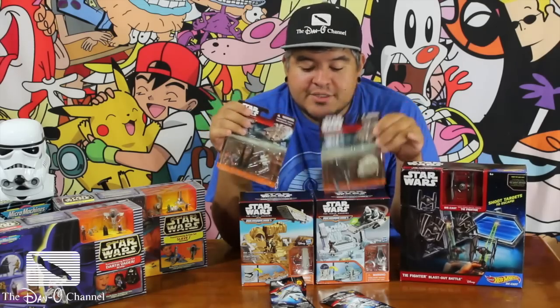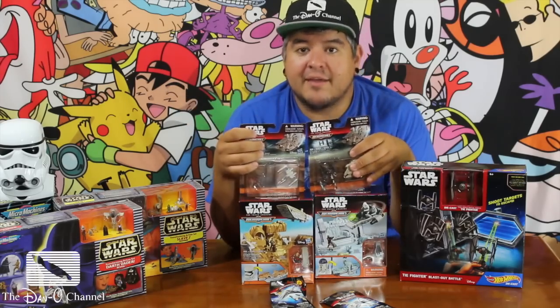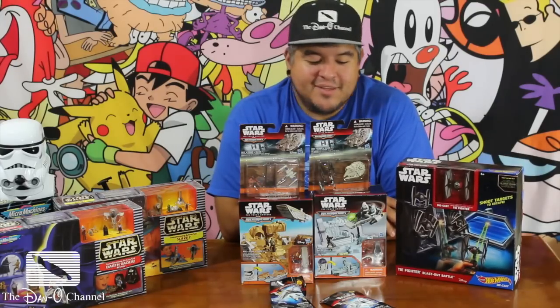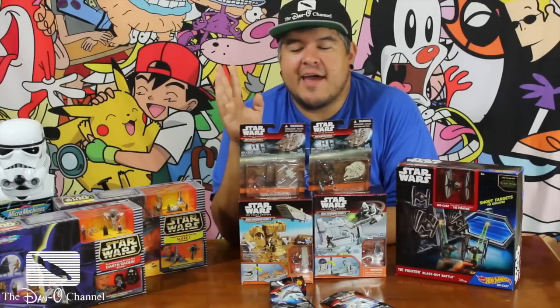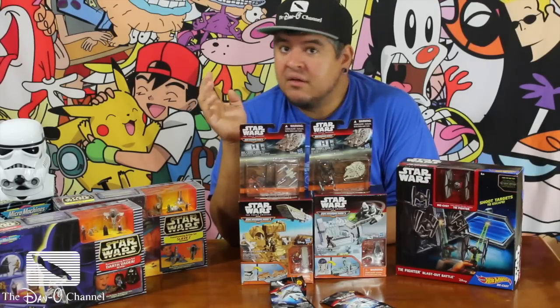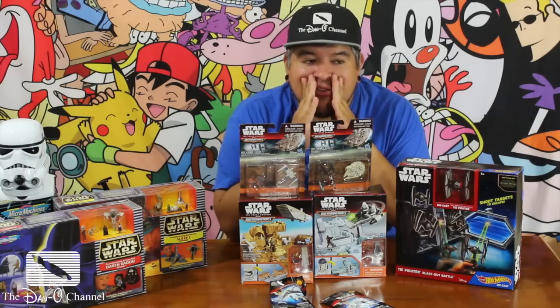I ended up walking out with two sets, two little booster packs of Micro Machines, little random mini fig packs you can open up, and a Hot Wheels set. I didn't plan on getting Hot Wheels, and here I am with a Hot Wheels set. So I've got a lot of cool stuff, and I'm going to be unboxing them. If you guys want to see other Star Wars Micro Machines, I'm going to stick to Micro Machines, because if I get into the action figures and everything else, I'll go broke. There's just way too many awesome things to buy. I'm going to stick to Micro Machines because that's what I grew up loving, and I think my kids will like it. They're asleep right now, so I should be a little quiet.